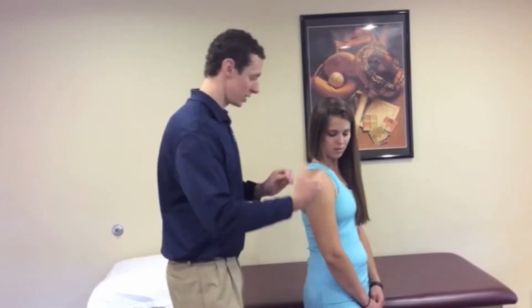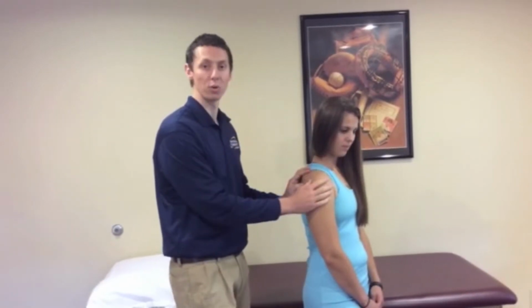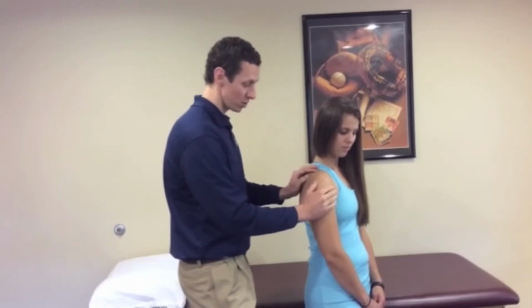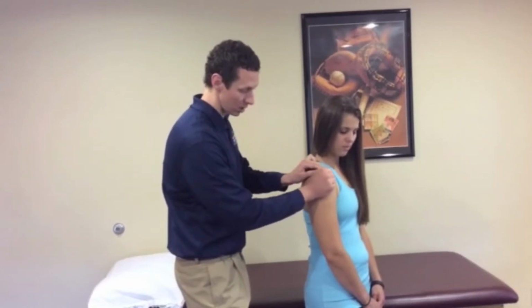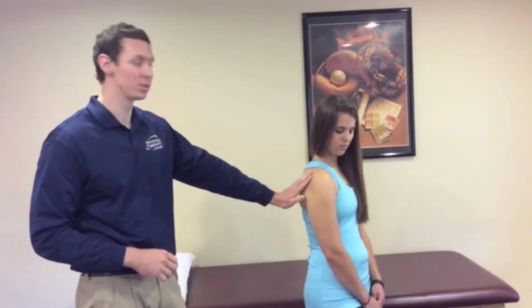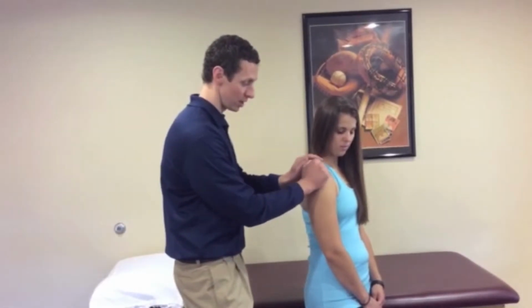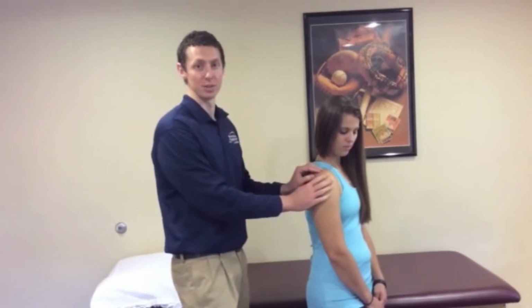So what is swimmer's shoulder? Swimmer's shoulder is actually a number of things going wrong in the shoulder that create a complex, thus creating pain. The first thing that would go wrong would be a stretched out or loose anterior, or front, portion of that capsule that's supposed to be holding that ball and socket together. A loose portion of the front of the capsule is going to cause that ball to sit forward and up in the joint. Along with that, you have a tight posterior, or back, portion of the capsule, thus again pushing that humeral head, or ball, forward and up in the joint.